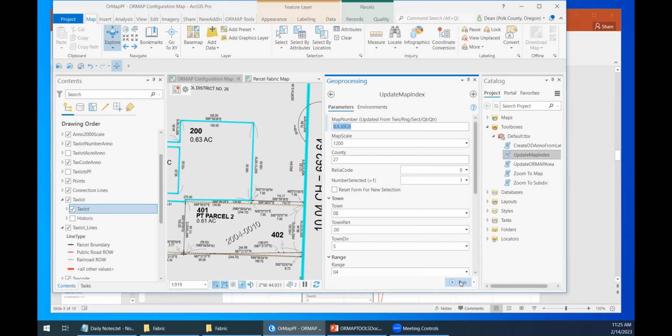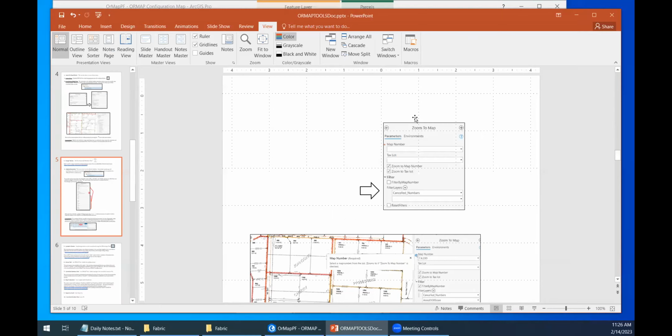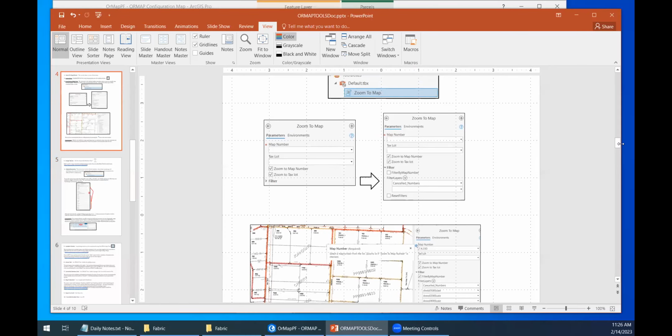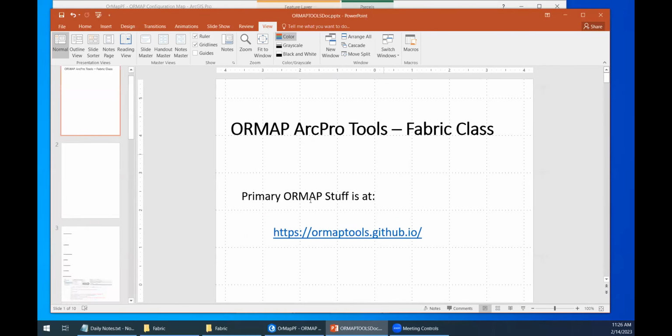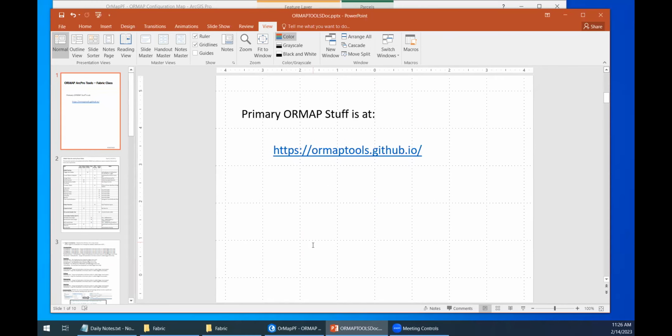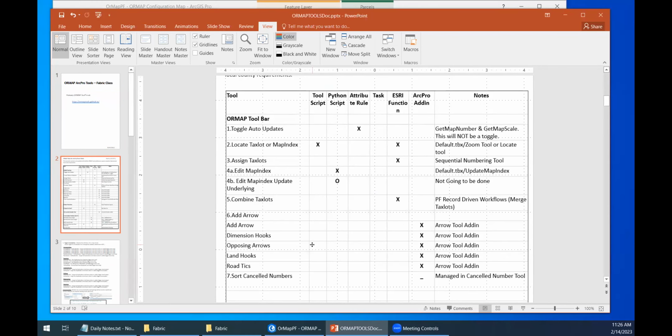But Dean? Going back into our, yes. Is this kind of like that kite looking tool in ORMAP? In ORMAP, there was a tool for updating the map index, and I would have to go back to my little spreadsheet because it's been so long since I've used ORMAP. Edit map index.